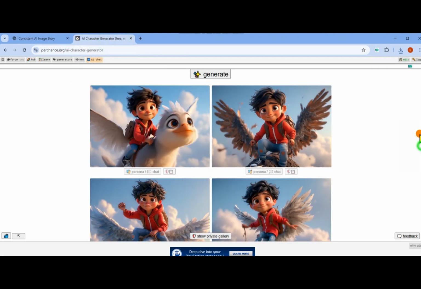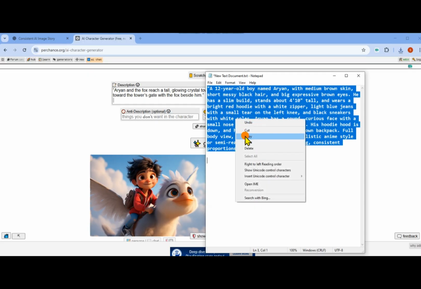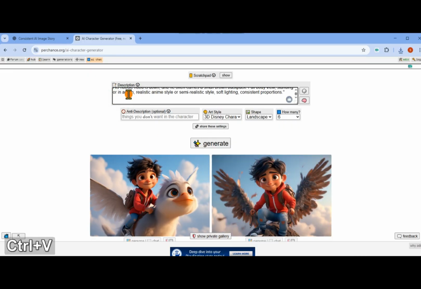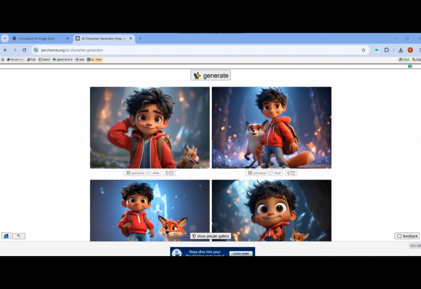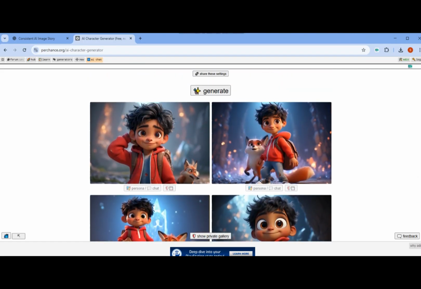The simple adjustment of adding the same detailed character description to each prompt makes all the difference. Just copy each scene prompt one by one, then paste the character prompt with the scene. Your consistent image is ready. This method is reliable and repeatable, and it works for all types of projects. You can follow these steps to make a consistent character for your art, design or any other work.